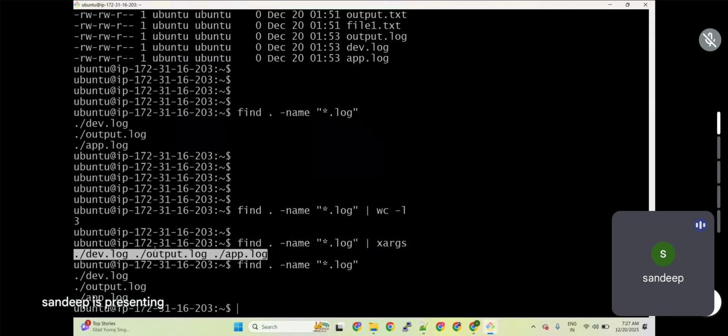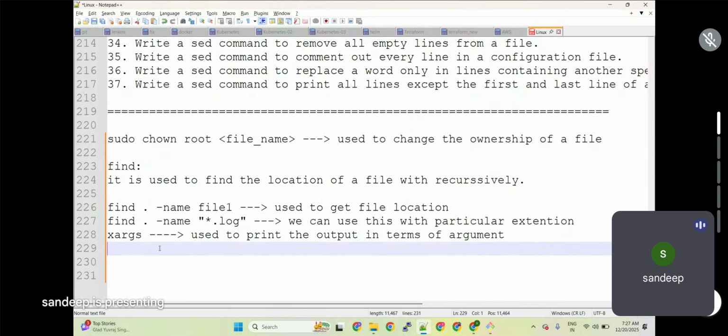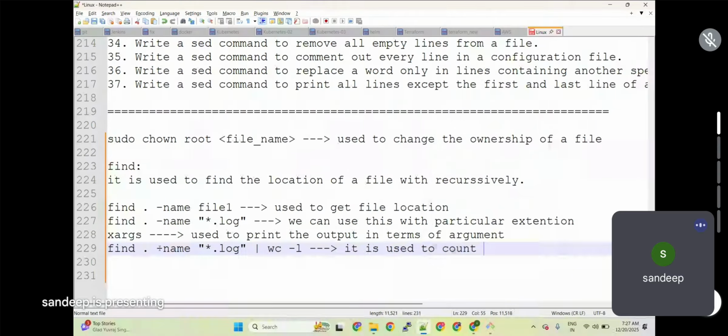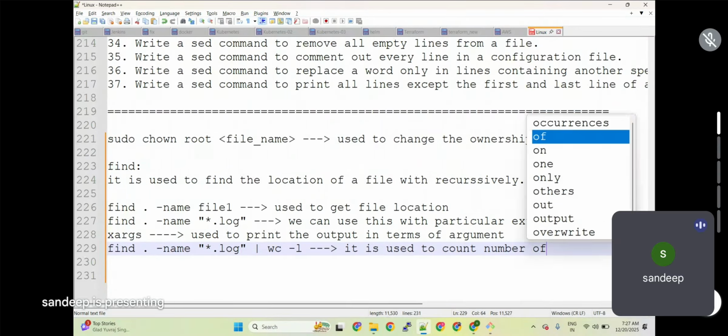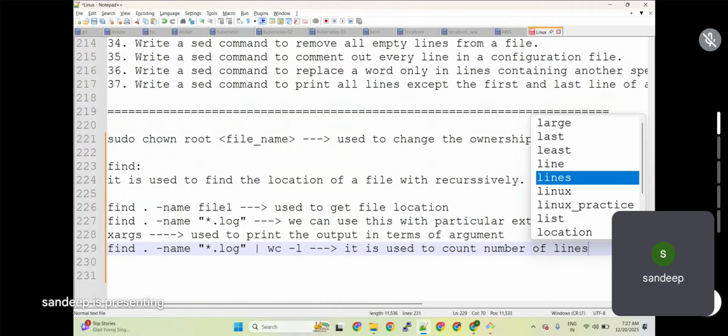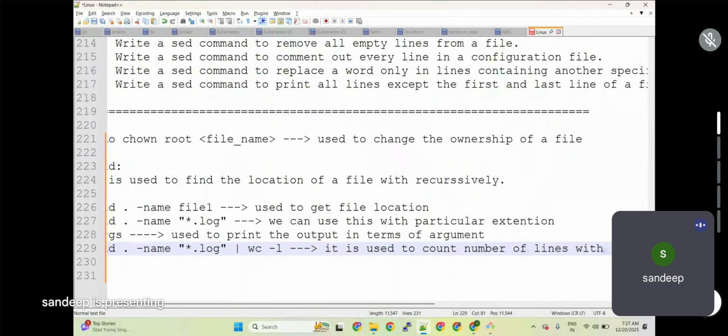Similarly, I can also give this command to count the number of files in a particular folder.